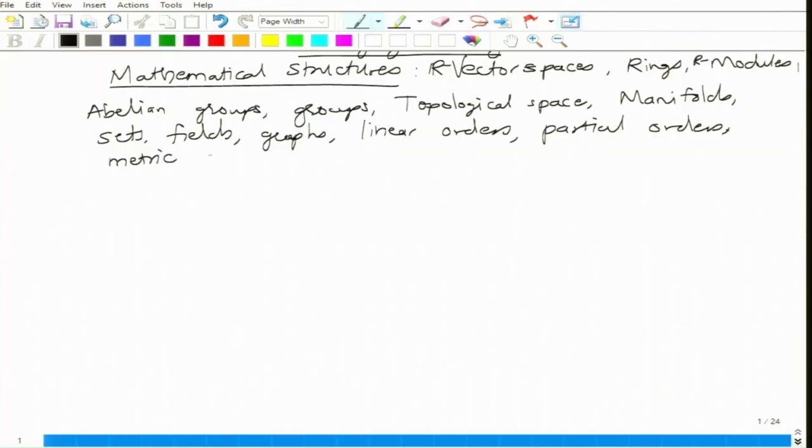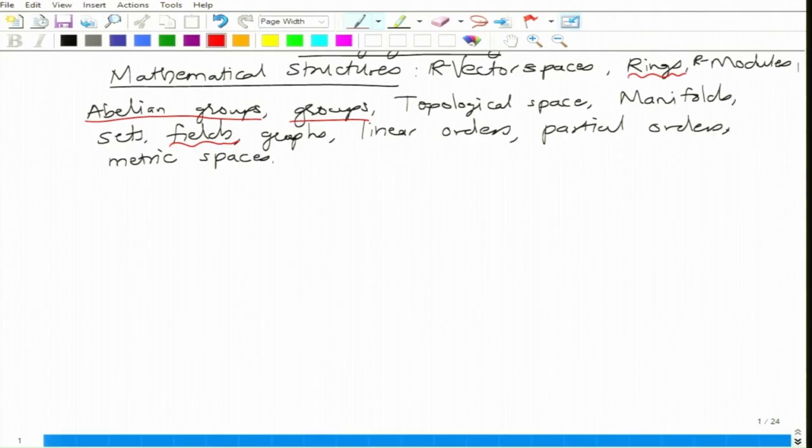So we can also include matrix spaces. But then when we are talking about these things, we have to separate certain things. I'm going to underline two pairs which are essentially similar: abelian groups and groups, then rings and fields. So what is the difference between abelian groups and groups? Commutativity. And what do we call commutativity? Is it part of structure or properties? It's a property, right? So abelian groups and groups only differ by a property.